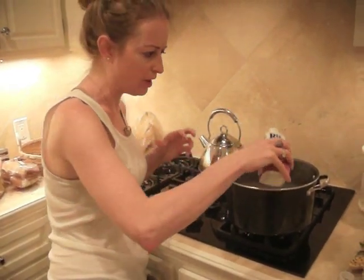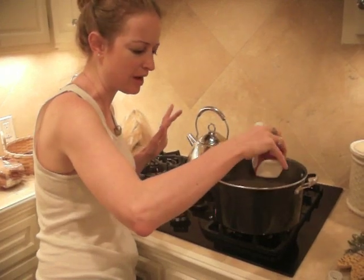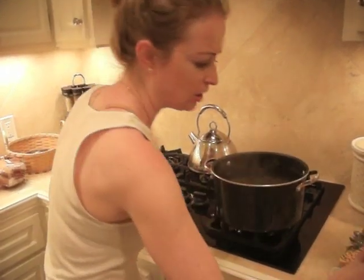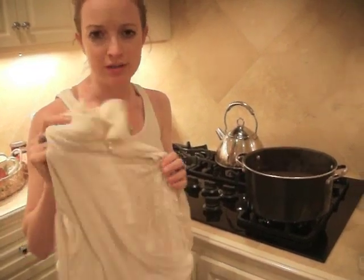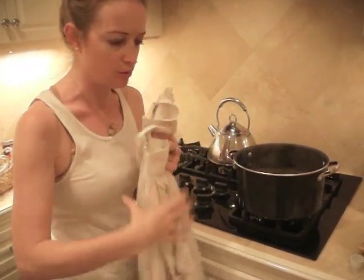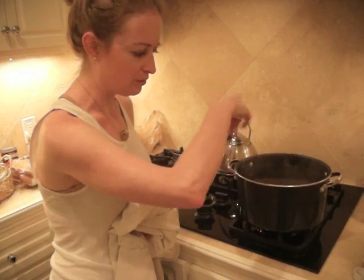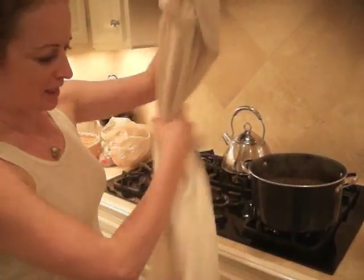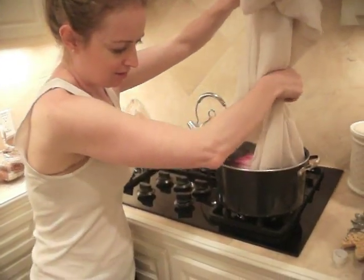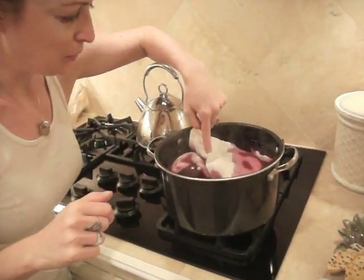I want the color to be really bold, so I'll probably do about two thirds — close to a half is what I just put in. So we're going to let that go, let it kind of sit for a minute. And I'm going to put my dress in now. Sometimes if you want to wet it first just so it all absorbs evenly, you can do that. I'm actually okay with just putting it in like this. Because this is liquid dye, it's going to immerse really nicely with the water. If you use powder, just make sure you're spinning it and really getting it all mixed together. So let's put the dress in now.